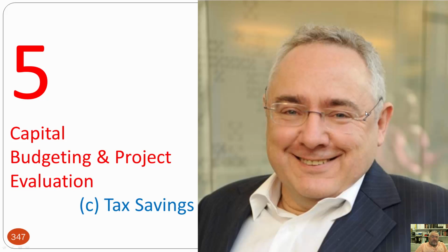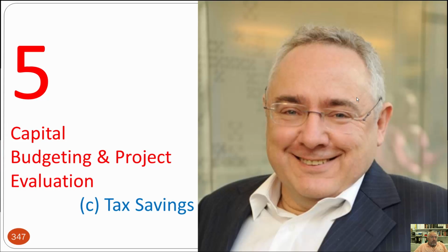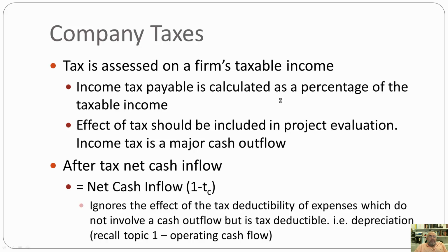Now let's talk about tax, and in particular tax savings. I've already made some mention of this, so let's get a little bit more specific. We know that tax is assessed on a firm's taxable income, right? Now tax law, because it's concerned about the reliability of numbers, involves measuring things a little bit differently than accounting. Although we're going to fudge that difference just a little bit here and assume it away a little bit. But the key thing you need to know is that tax is calculated based on taxable income.